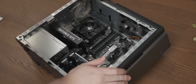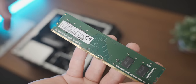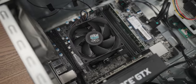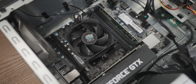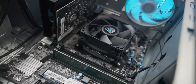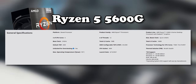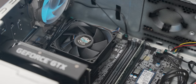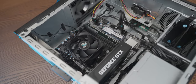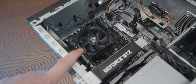The inside of this little guy is about as predictable as the sun rising in the morning. We have our long-time favorite abomination: a single stick of RAM — a single 8GB stick rated for 3200MHz. It seems like there's a new cooler on here by Cooler Master, not the standard Intel cooler OEM companies just screw onto everything, although it looks like they just replaced one abomination with another. Under this sad cooler we have a Ryzen 5 5600G, and it is a well-known fact that Ryzen loves single-channel memory — I was being sarcastic. Using Ryzen with a single stick of RAM is kind of like trying to run a marathon right after an amateur hip replacement.